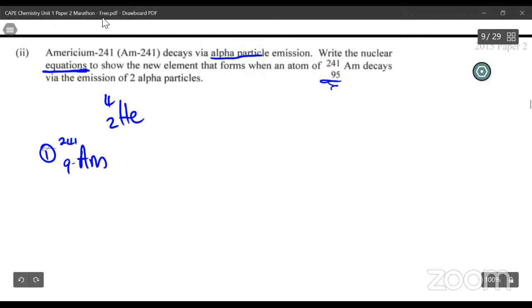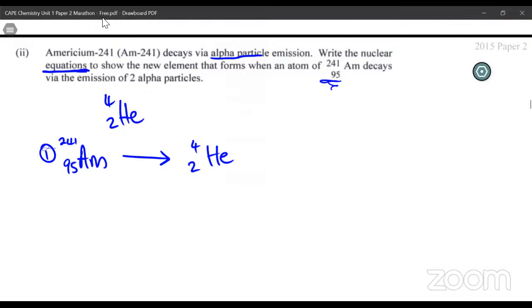I think you're going to have to use a data booklet to find out the other ones if you don't know the periodic table like that. Anyways, remember your arrows. You want to put the helium nucleus, which represents the alpha particle being emitted. And remember, I told you that the sums on both sides of the arrow have to be equal. So you have to have a mass number of 241 and a total atomic number of 95 on the other side.